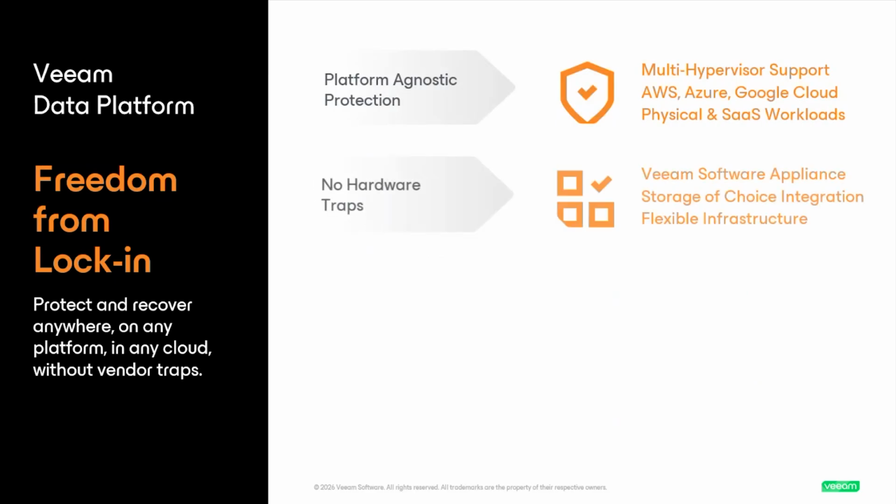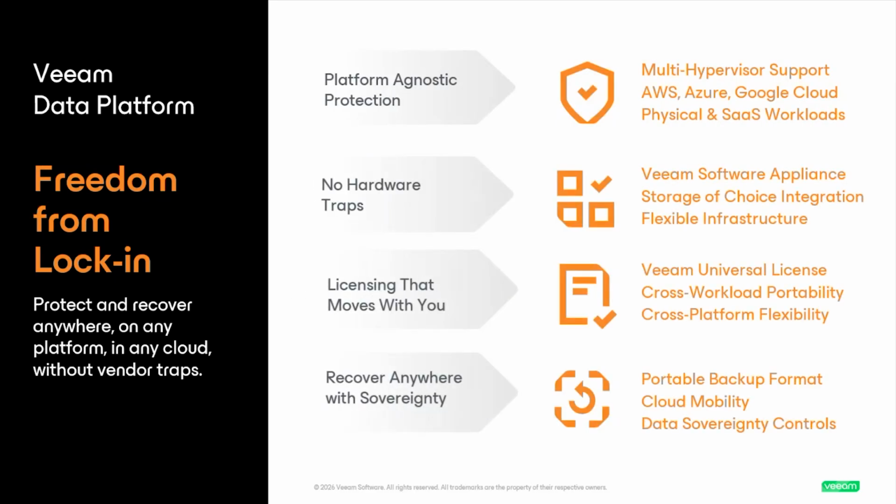Okay, and then as I mentioned, from a vendor lock-in perspective, you as a customer have the freedom to not only choose the hypervisor that you want Veeam to back up and migrate from one hypervisor to another, but also what hardware you want to use. What repositories do you want to use? Do you want to use a Data Domain? Do you want to use an HPE StoreOnce, a Pure Storage? From a Veeam perspective, we are going to give you that flexibility and freedom to choose existing hardware, or in future choose different hardware to use as repositories.